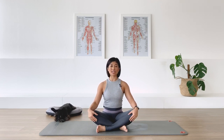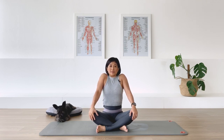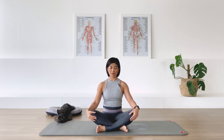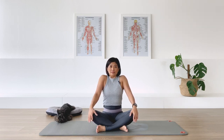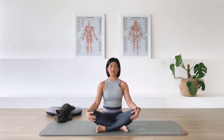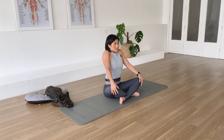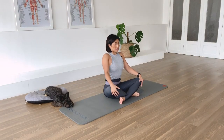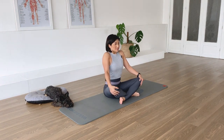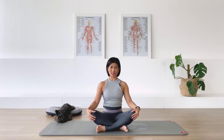Now as you inhale, I want you to rise and elevate your shoulders up. Exhale, let them drop. Inhale, shoulders come along with you. Exhale, they lower down. In breath. Exhale. Two more. Last.